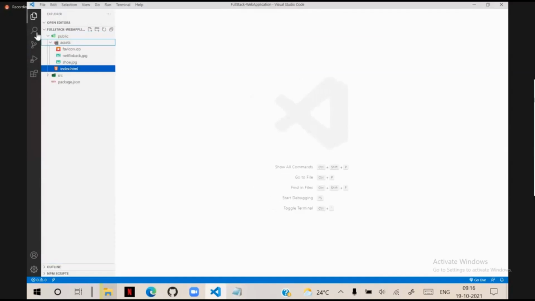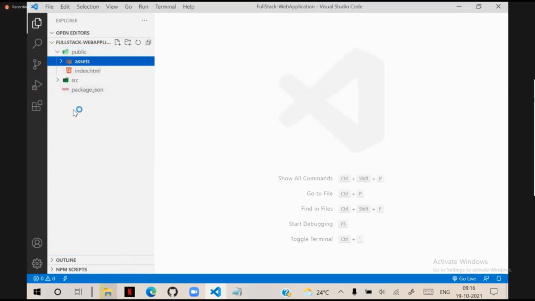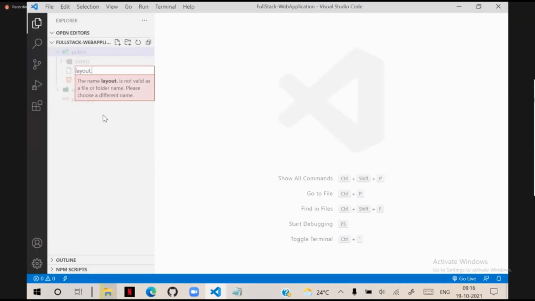I am adding another page in the website, and let's add the page in the public folder. In the public folder, I am adding a new HTML file. Let's name it layout.html. We can give any name, I am just giving layout.html. Okay. This is the page.